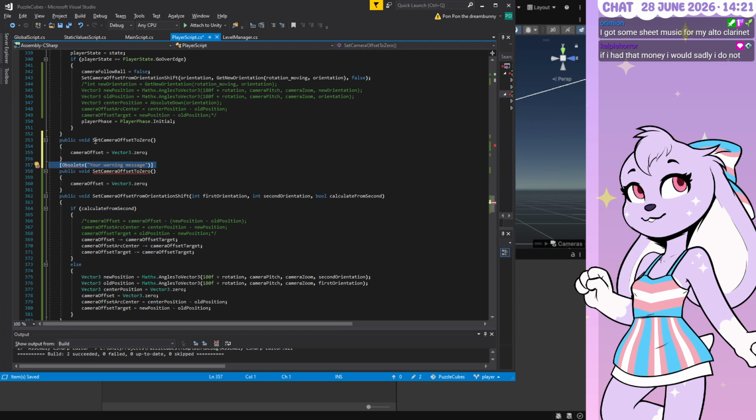Obsolete, and I will here set camera... what would I call it? Because I have set camera offset from orientation shift, and I have set camera offset to 0, and then like set camera offset. See, that's not what I'm trying to type.